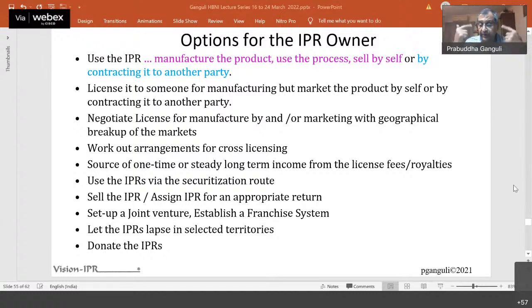And therefore, if somebody has a license for some patent and you have a license for some other patent, and you think cross-licensing is a good idea. For example, suppose you have a patent for the ballpoint pen, and you have done a lot of innovations on the ballpoint, and somebody has got, let us say, a patent for the ink. Now, you can't make the ballpoint pen with the ink and sell it. And the person who has the patent for the ink cannot make a ballpoint pen because you have the patent for the ballpoint.